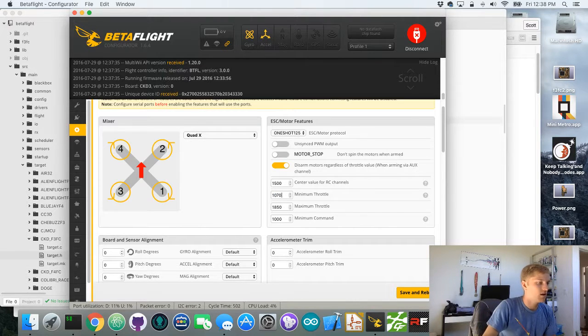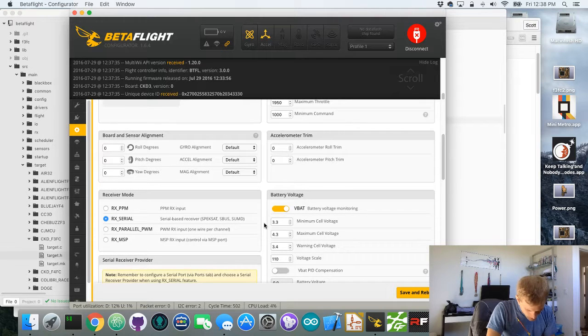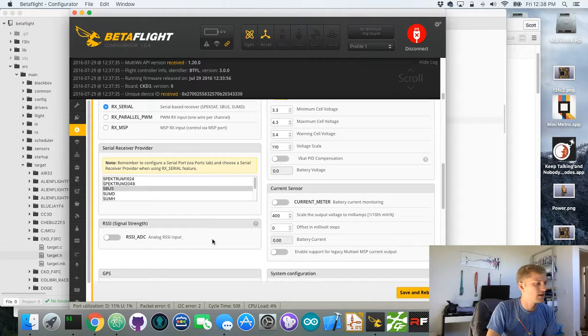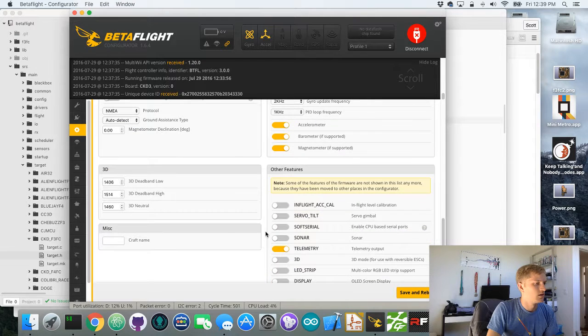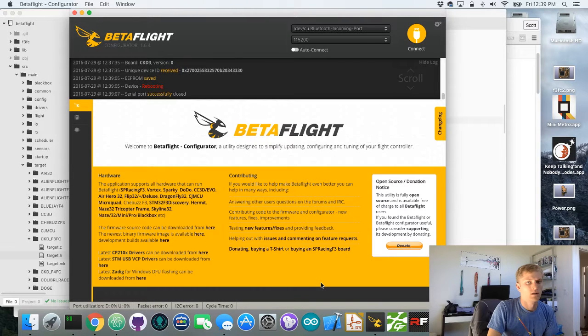I like my mid throttle lower, my max throttle higher. The board orientation's okay if the PolyStack connector's in the back. I do like battery monitoring, which I should have auto turn on because with any setup here, it'll work. And RSSI, I don't have set up. Nor current meter. So that looks okay, so it's saving the loop. And that's it, I think.